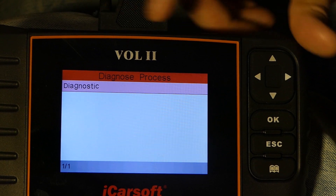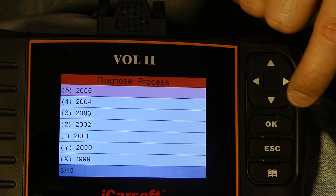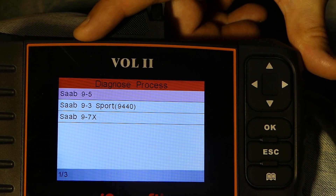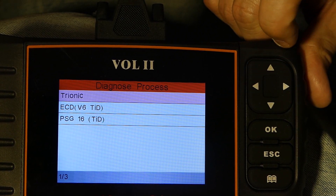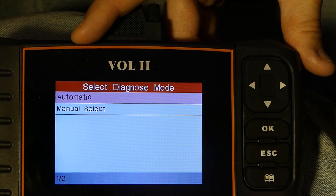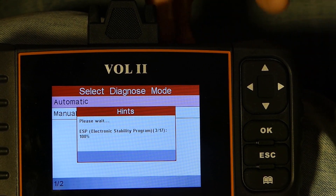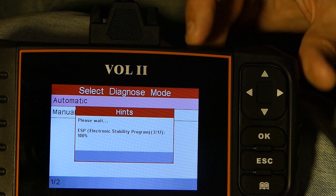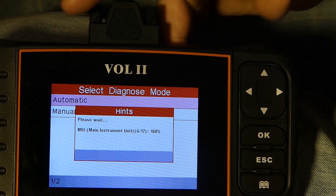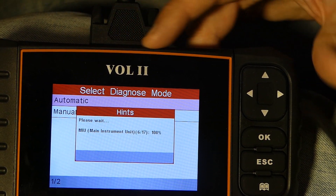Let's dive into Saab, pick the latest version 11.37, and choose Diagnose. Pick the year model — for this old generation 9.5 Aero it's 2005. Here you have the 9.5, the new generation 9.3, and the 9.7x. Let's pick the 9.5 and select Trionic, because that is what I have in this car. Let's do an automatic diagnostic and let the instrument go through the different modules in the car to see if there are any fault codes. This will take maybe a minute to go through all of this.